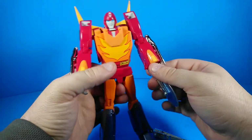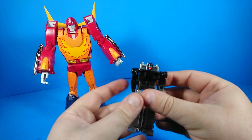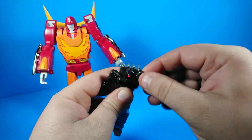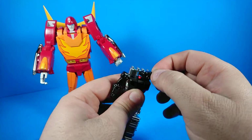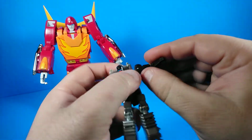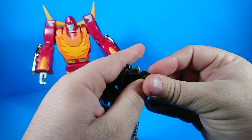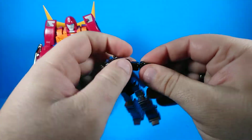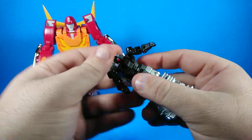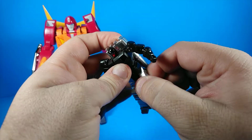Let's do his Target Master real quick. Let me get that running. So for his Target Master here, Target Master has got swivel at the head. He's got a ball joint here at the upper shoulder, the inner upper shoulder. It goes like that. He's got a swivel here at the outer upper shoulder. He's got a ball joint in the elbow, which gives him some bicep swivel as well as some movement right here. And then a hinge just below that. His arm will happily go both ways. So no breaking of the arms for this guy. He's like, you're going to have to do better than that. Leg goes forward that much.